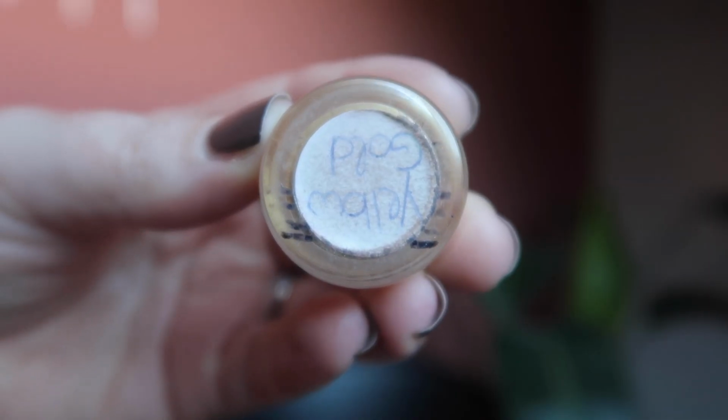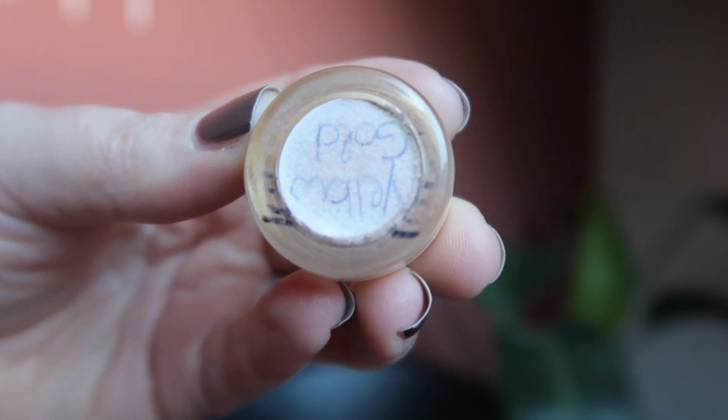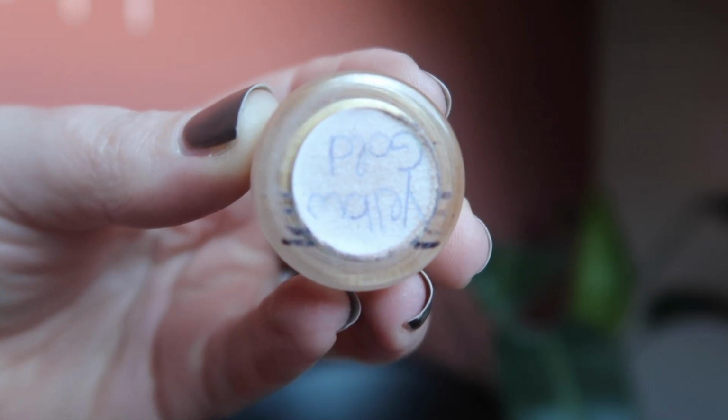Now, I tried to check the mark and see if it moved at all. And I know I've used it, like we're in the middle of April, I'd say at least 30 times, if not more, since last time, and still it doesn't seem to have passed the mark. But yeah, we're gonna keep working on this.